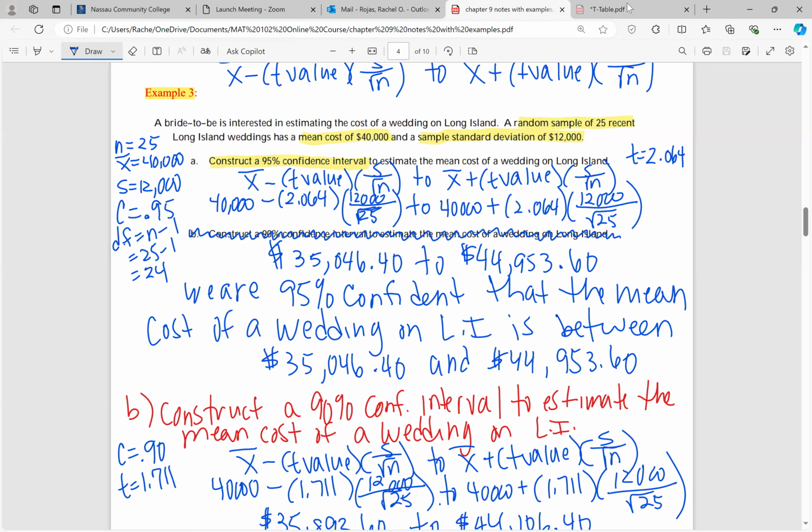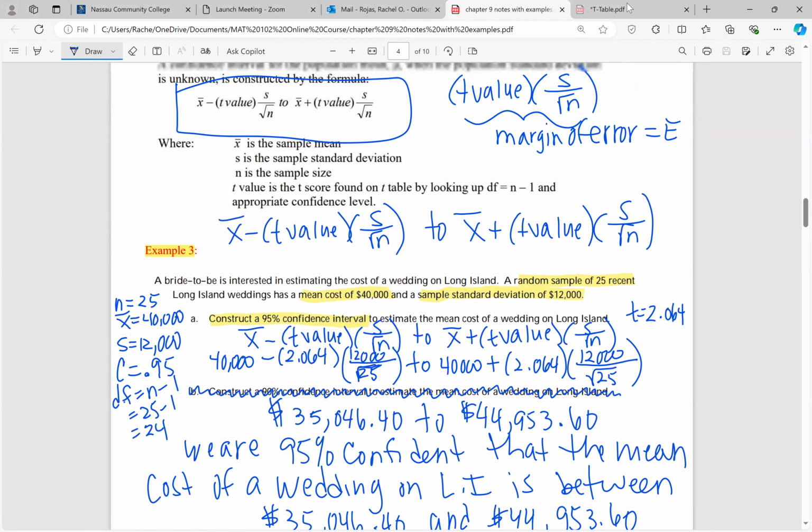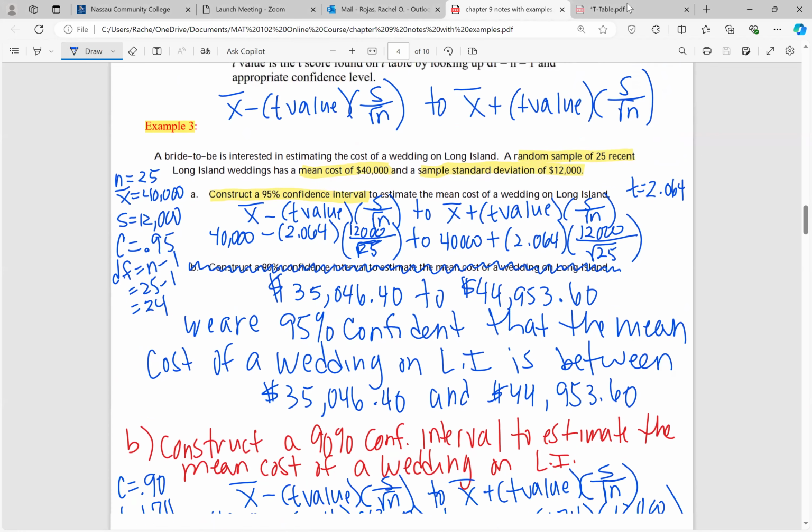So now let's redo example 3, except in the calculator. So we went through example 3. I introduced how to construct a confidence interval to estimate a population mean, and we used the confidence interval formula, which I have stated here. Now the calculator, like I said in the previous lecture, has the same formula for the confidence interval for the mean using the t-distribution built into the calculator. So I'm going to show you how to use that now.